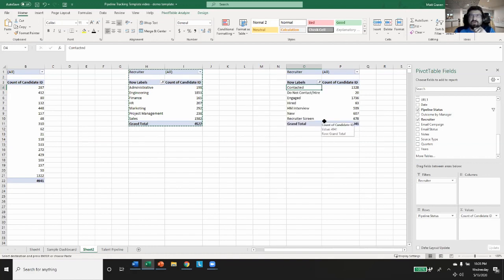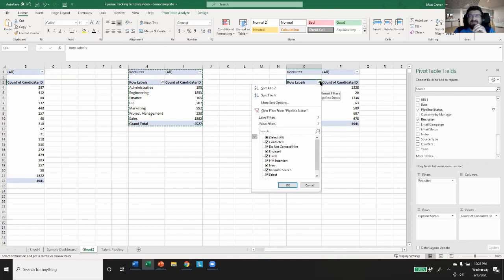What we want to do, though, is we need to determine what statuses we need to report on for the quality of candidate. Now, those are going to be the statuses where the hiring manager has engaged or has reviewed the candidate to say, yes, this person is somebody that I am interested in.